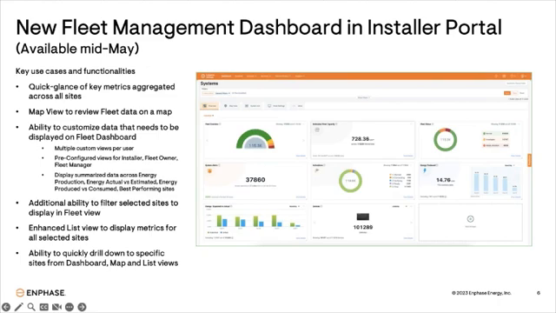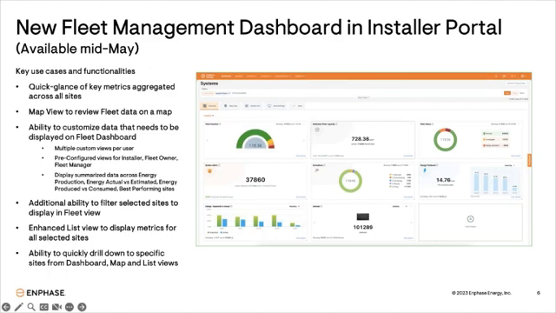If you're interested in getting early access to the dashboard, just email us. We'll have an email on display at the end of the webinar under the resources page, where you can contact us and request early access. So the new fleet management dashboard offers a really nice graphical display of your solar fleet information, all in one centralized location. And it's accessed by logging into Enlighten Manager or Installer Portal, and then clicking on the Systems tab.